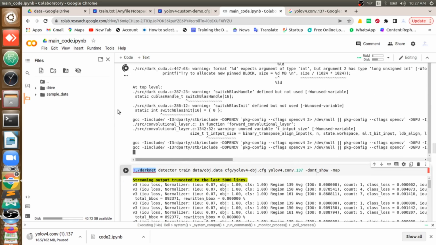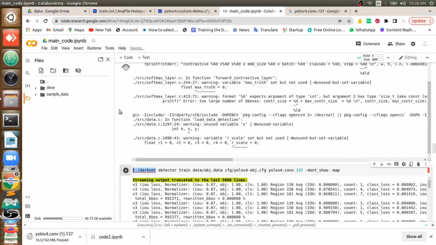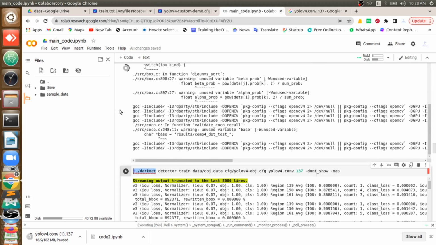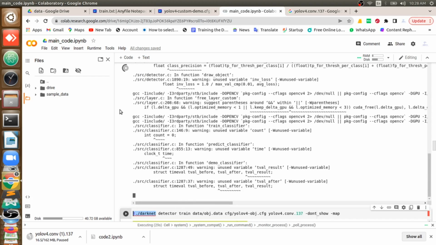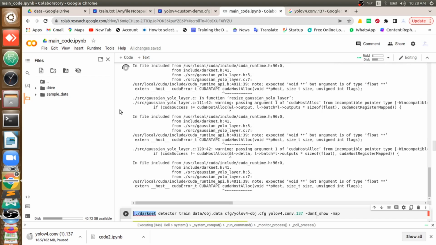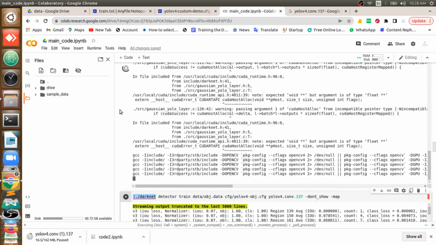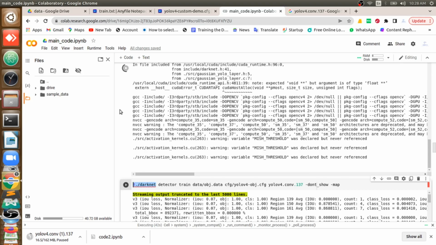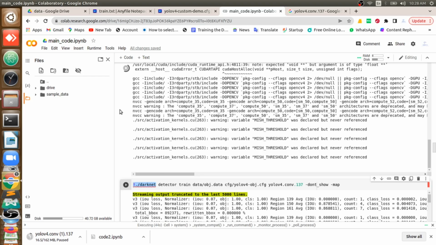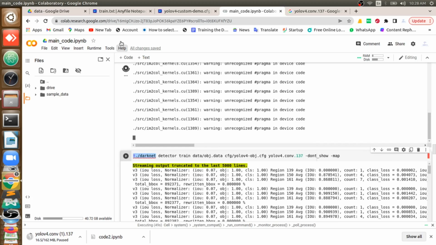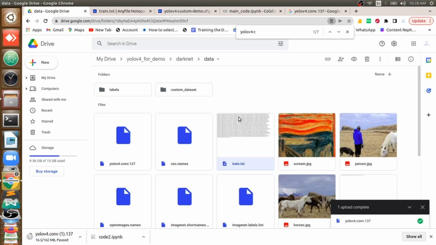It will take a bit of time. At the same time we'll check under data.